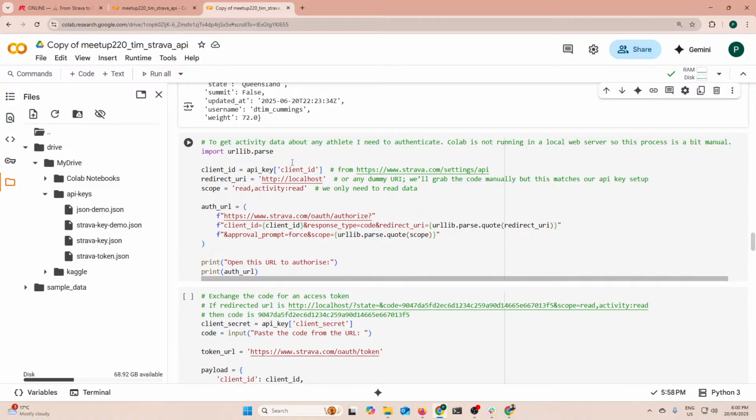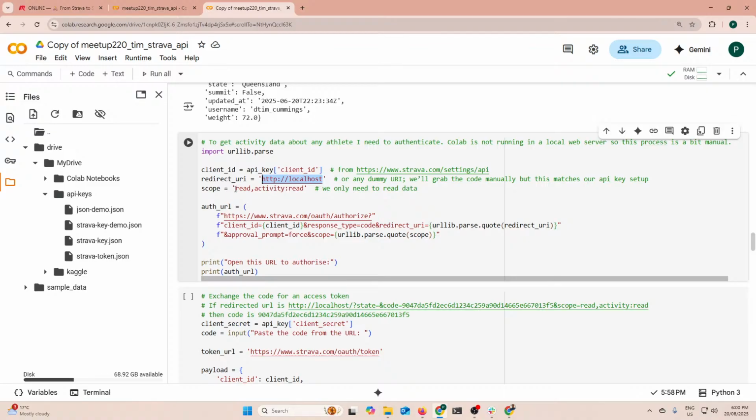What we're going to do is construct a URL, which is going to be similar to what a link would look like on our web page, and then it's going to go to Strava, and then Strava's going to authenticate you by logging you in, and then it's going to try to come back and call your web application and give it a callback function. So we're going to say our application is running at localhost, so that's our redirect URI, and localhost is just your computer.